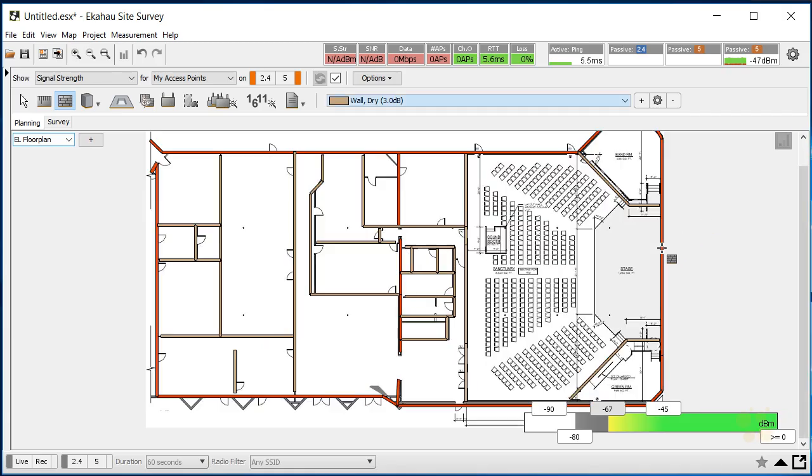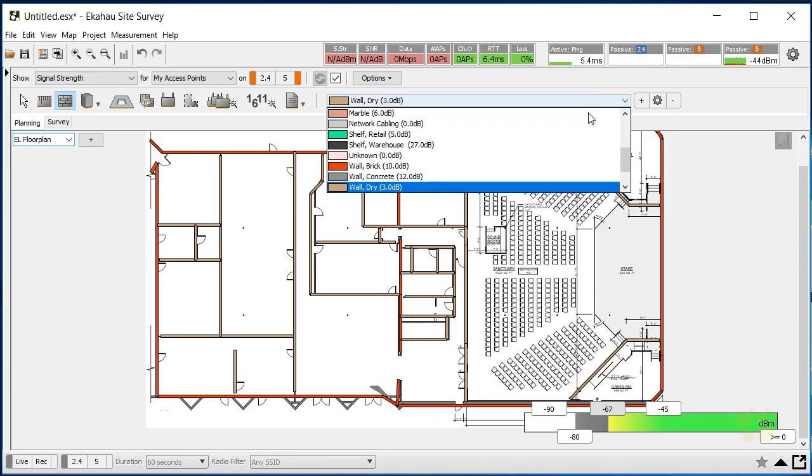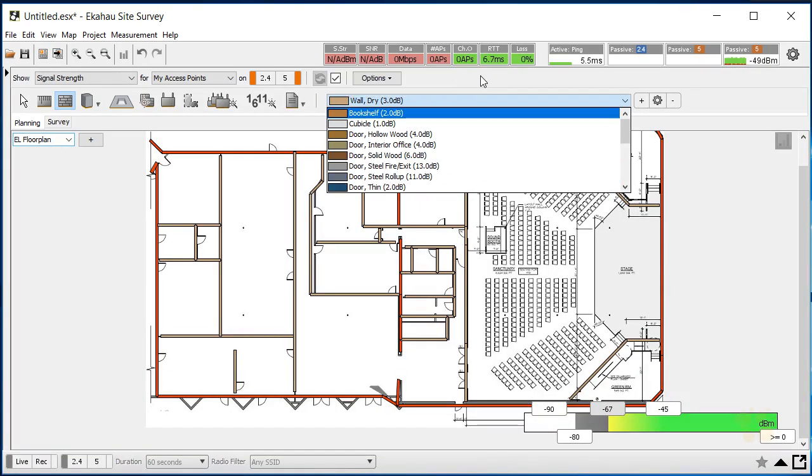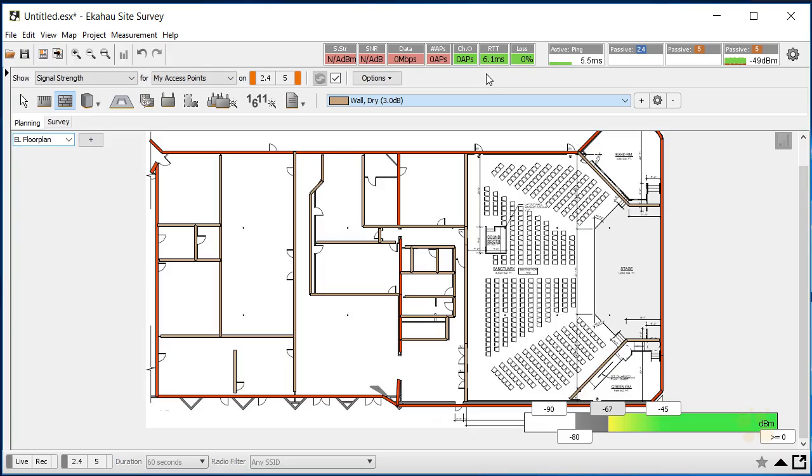Good, there we go. Do you see anything that I missed on there? Now, I do want to mention that I did just go right over those doors with drywall because most of the time they're going to be closed. There are people that will go in and set, well, that's a hollow wood door, that's a steel fire exit door, all those kind of things. And if you want to be insanely accurate, yeah, actually that would be the best way to go.